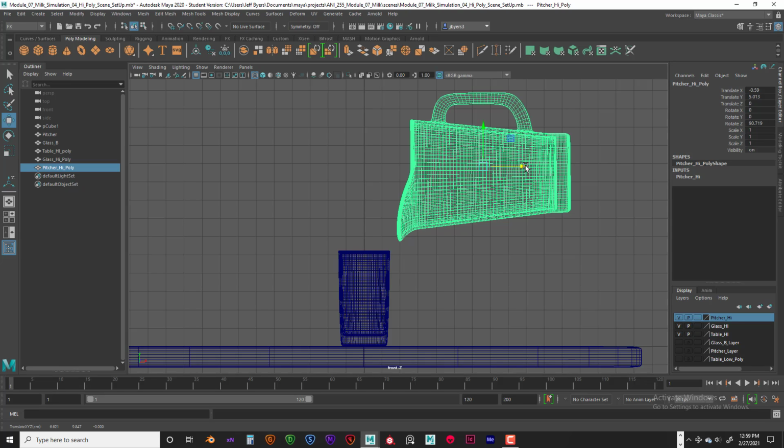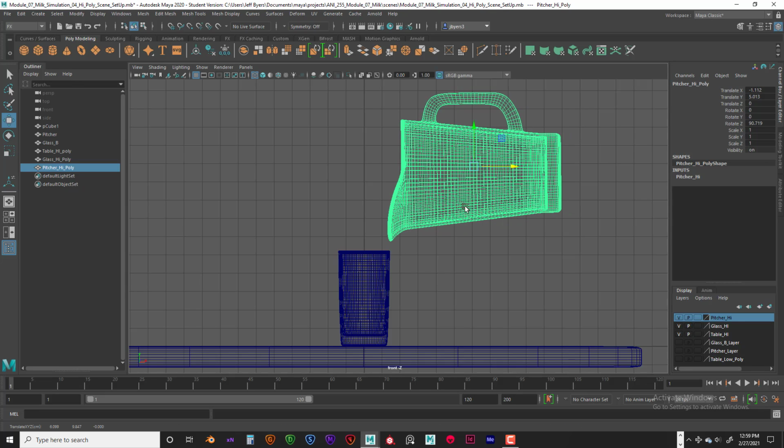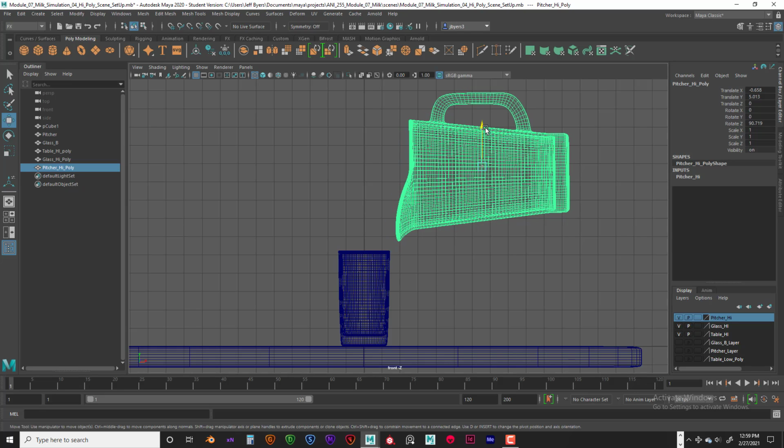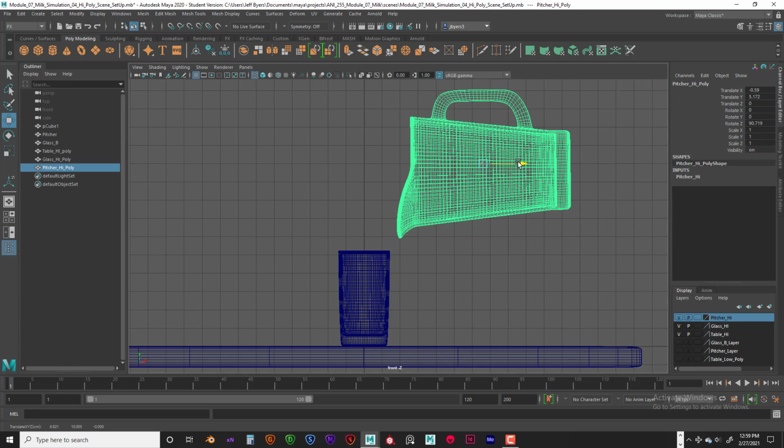I'm going to write this down. And I highly recommend that you don't want that to be right up to here because it'll overshoot. The particles will fly out and hit this, and we don't want to spill the milk. That's the whole idea about the simulations. We get that in there just right. So I'm going to pull that away, something like that. That'll work really good, I think. And that gives us enough angle here that the milk will pour out. Okay, we'll try that.